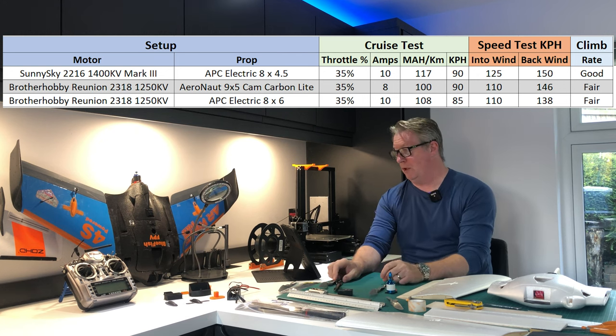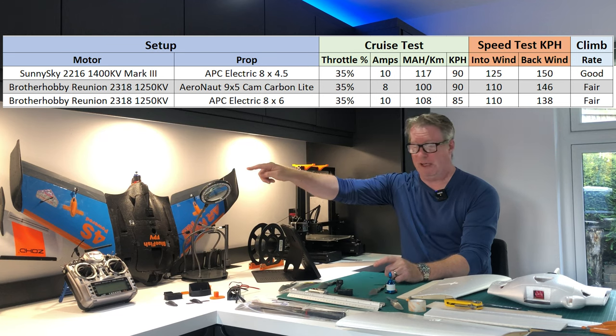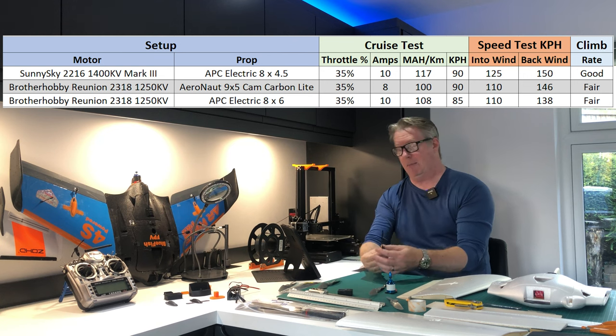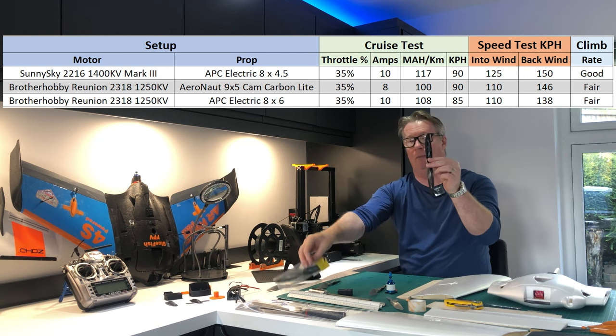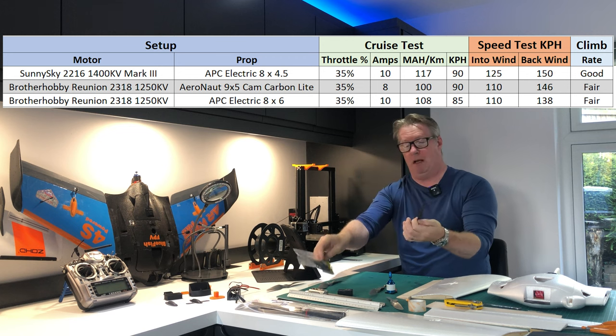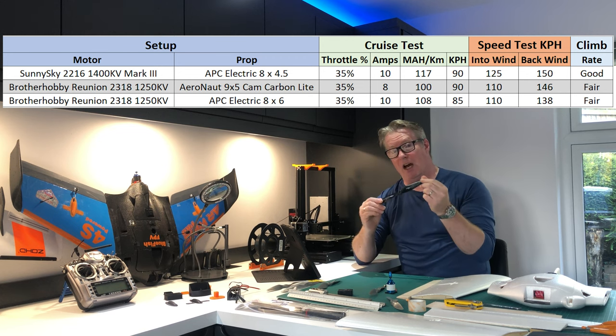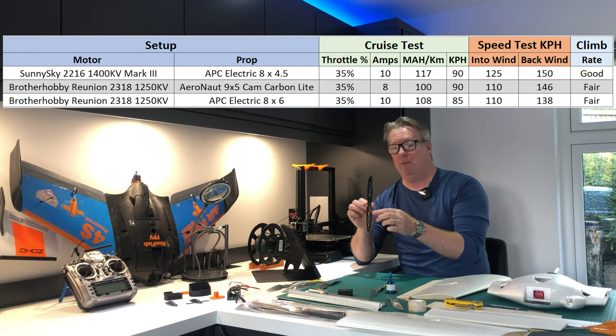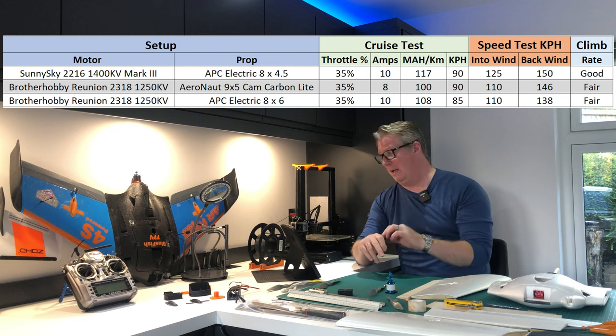The second option was the Brotherhobby Reunion, the 2318 1250 kV on the cam carbon Aeronaut. These Aeronaut cam carbon props are superb. They're not the cheapest props in the world, and they are a little bit brittle, so that might put some people off. And because they're quite long, even with the SC braking, they do tend to break quite regularly, so be aware of that.